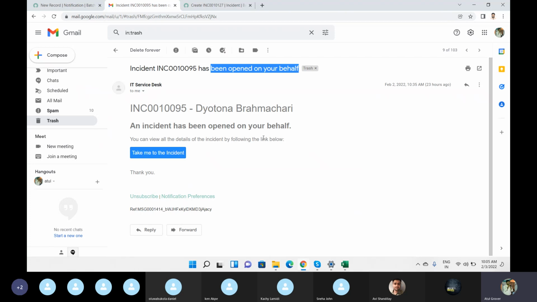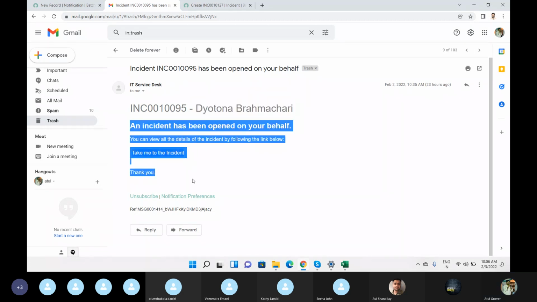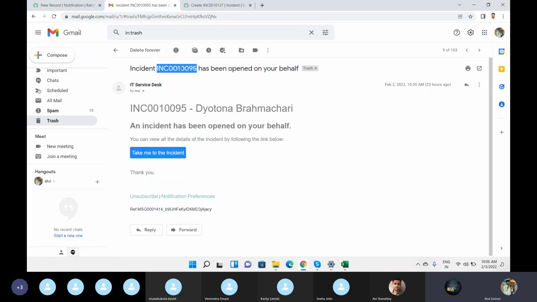So if you see this email, what are the static and what are the dynamic parts? Tell me. Just now I joined, Atul. The right side things all look to be variables. So whenever there is an update in this incident, they all automatically get updated, right? If I show you this email, tell me what is static and what is dynamic here. Definitely the incident number is a dynamic one. This is a dynamic one. The rest is static, because this information will go to each and every caller who will be raising the incident. In this case, I think the subject is also dynamic. Not the complete subject, only this is dynamic.